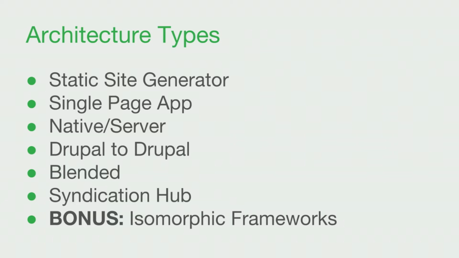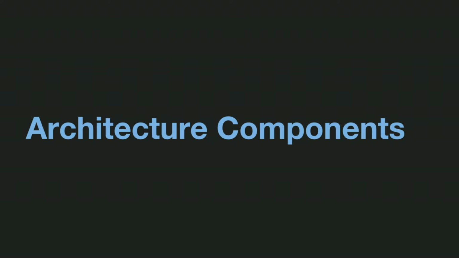And then a new idea that's starting to gain ground, and something that lots of organizations are coming to us asking for, which is a syndication hub. So a way to share content between different types of organizations, with perhaps permission rules and things like that, or standardized formats. And then finally, I want to touch on Isomorphic Frameworks, which, if we're living in the post-browser web, I think the future of the browser is with Isomorphic Frameworks.